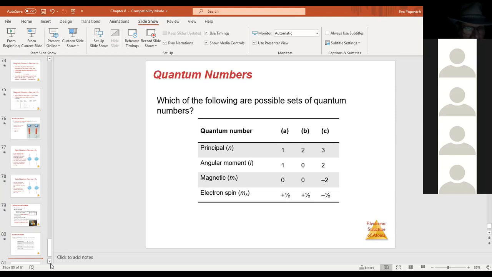If there's nothing else, guys, what we're going to do next is go back through and relearn configurations and orbital diagrams. When I give you a set of rules for the quantum numbers, you're going to be able to tell me what element it is. And if I give you an element, you're going to give me the quantum numbers of the last electron going in.